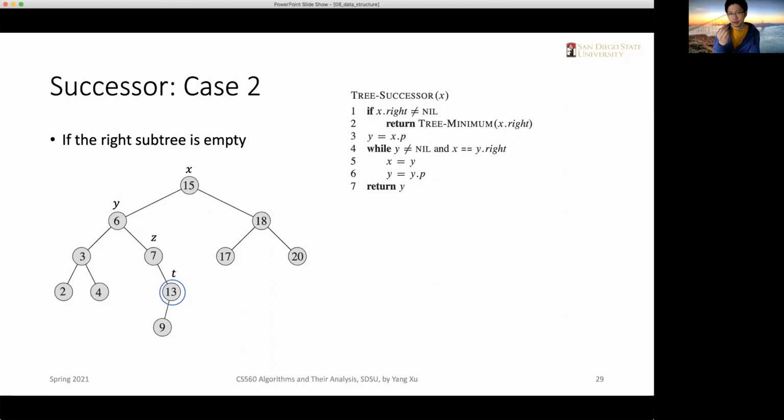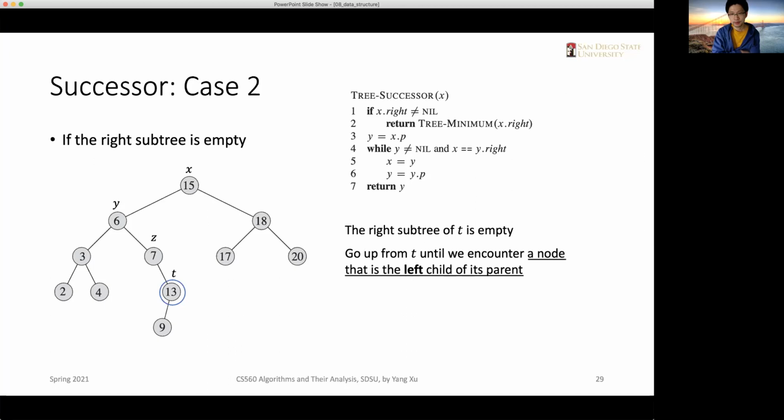Since the node T has a parent, we can go one level up. And we need to go up from the current T node until we encounter a node that is the left child of its parent.